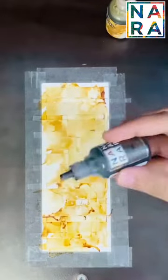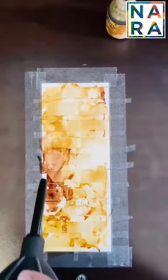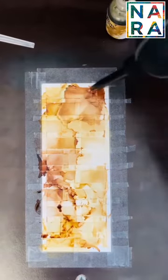Okay, now that the lighter shade is done, let me use a bit of English Horse here and there, so that it just gives a little bit of contrast. Oh yes, I think it's done. Now the bookmark has been covered with the inks. So let me wait for it to dry, and then I'll peel off the masking tapes and start drawing the mandala.